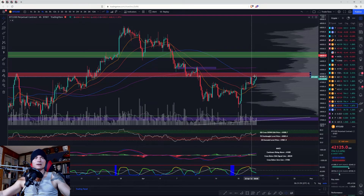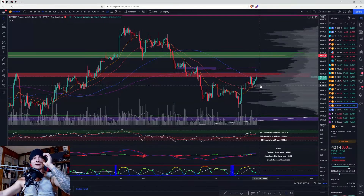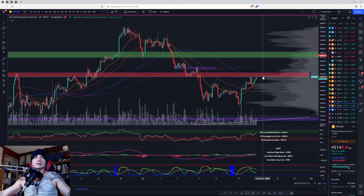We could range out here for a bit. You could get rejected from here and come all the way back down to the 21 MA, and still if you get a wick down and close above the last low, that's going to be bullish. A lot depends on how this four-hour closes — whether we get a higher high or not — because we have been operating on higher highs and higher lows since this little trap where it looked like you were breaking the bottom of the range.